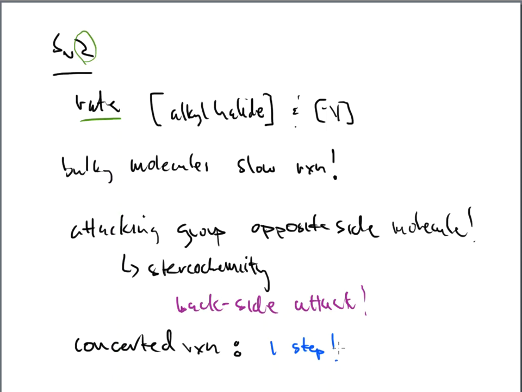So generally speaking, folks, this is what an SN2 is. The rate or the speed depends on the concentration of both species. We don't really like to use bulky molecules in SN2. It slows everything down tremendously sometimes. When things do react, well, it comes on the opposite direction. So stereochemistry gets flipped, if that is a thing that we need to worry about. And then this mechanism happens all at once. It's a concerted reaction, and that's what that means. So now let me give you an example.